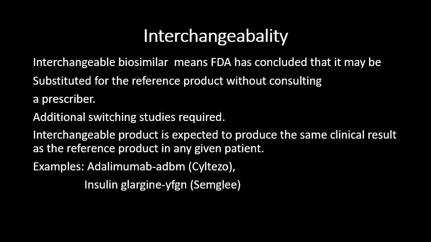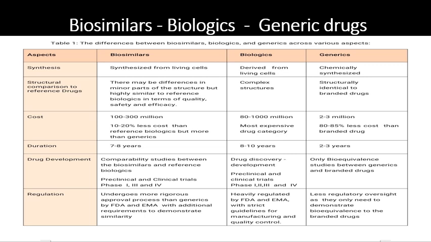So if you are able to demonstrate that data to the regulatory authorities, they will give an interchangeable status to the biosimilar. Once the biosimilar gets the interchangeable status, the pharmacist, generally it is not practiced in India but in Western countries, will be able to switch. He'll be able to give a biosimilar even if the prescriber writes a biologic, and that means he'll be free to give biosimilars if there is no stock of the biologic. That is what interchangeable status means for a biosimilar.